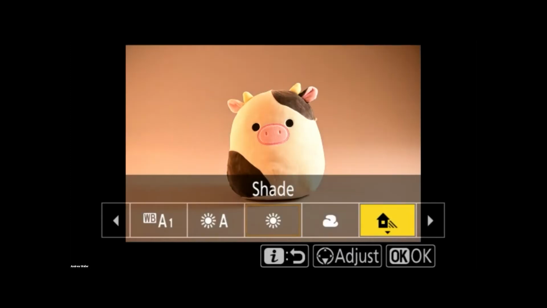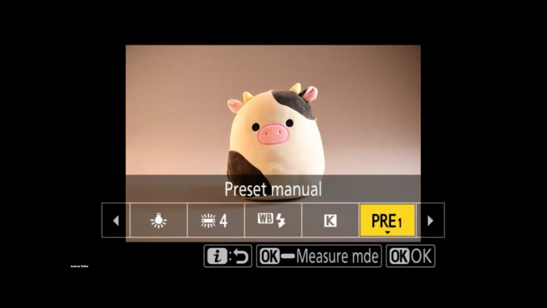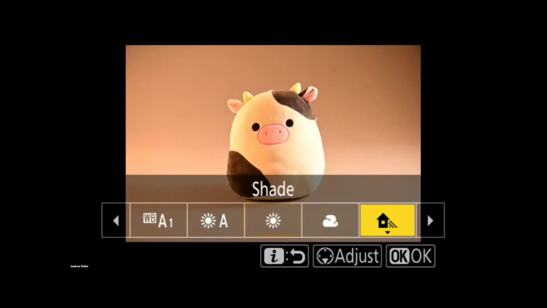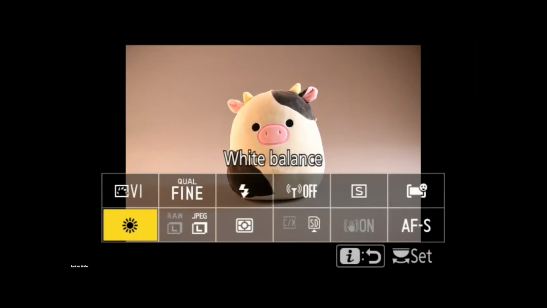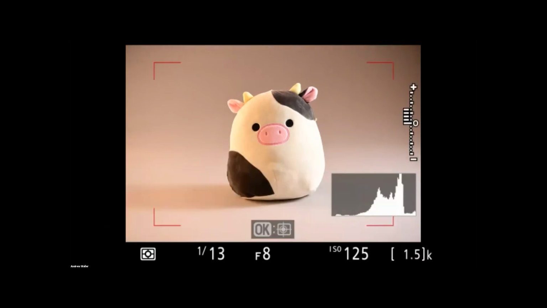For this assignment, I want you to shoot one shot. I'm just trying to get to the right menu. One shot at daylight balanced. So on this one, if I go OK, and then back, the right side of the stuffed animal should look neutral. I'm going to bring it down in exposure so we can see that. It should look neutral, okay?